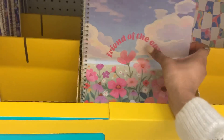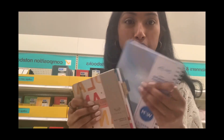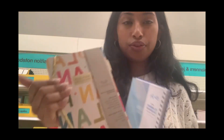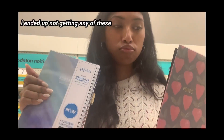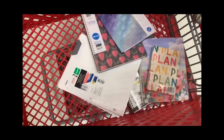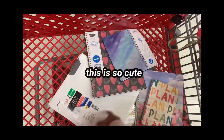This is so cute, I love this. Okay, for my favorite part — the planners! Look at all the ones that Target has, they're so adorable. I need your help — I have three planners I'm selecting between: this one which is so pretty, this one, or this strawberry one because I really like the strawberry theme. I don't know, we'll see. My cart looks very expensive but I love it.